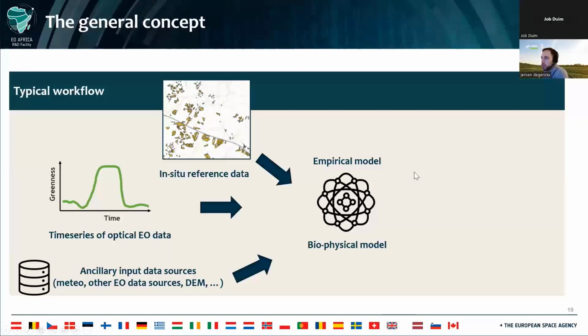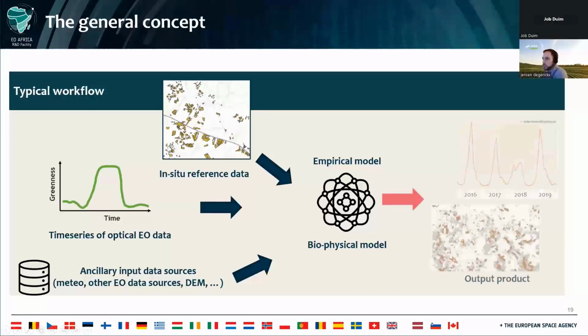That's the main thing. Whenever you want to use an empirical model for your study or your application, always check whether it actually has been trained for the location and the conditions you're applying it to. And this is less of a concern in terms of a biophysical model. That's briefly the difference between the two. And so you combine these inputs into the model, you train your model or fine-tune the model, and then you produce these outputs. Output can be a classified image of an entire area. This is an example of a crop type map here, or it can be a time series for an individual parcel. This is an example of biomass production across multiple years.